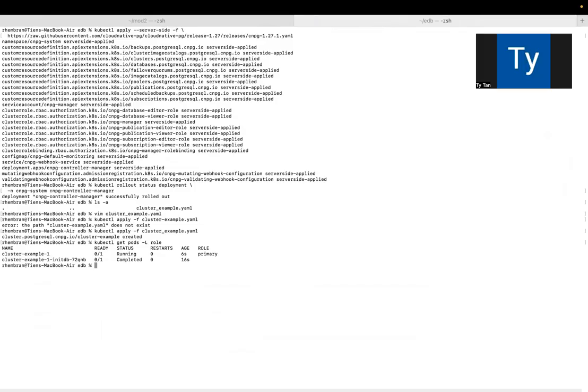Okay, so it's still creating its instance. We give it some time, because there should be 1 primary and 2 replicas. It's still setting up, so we are waiting for the third one. Let's give it some time.